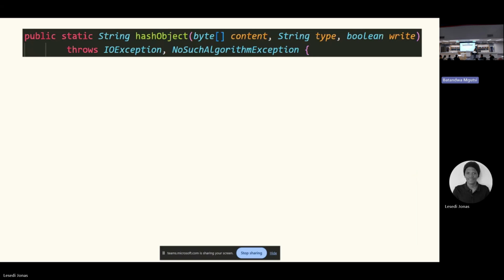So now we are going to look at creating an object. I call this hash object. In this hash object method header, we receive the contents as a byte array, and then the type of object that we want to create, and a Boolean, which, if I'm being honest, I should have left out.